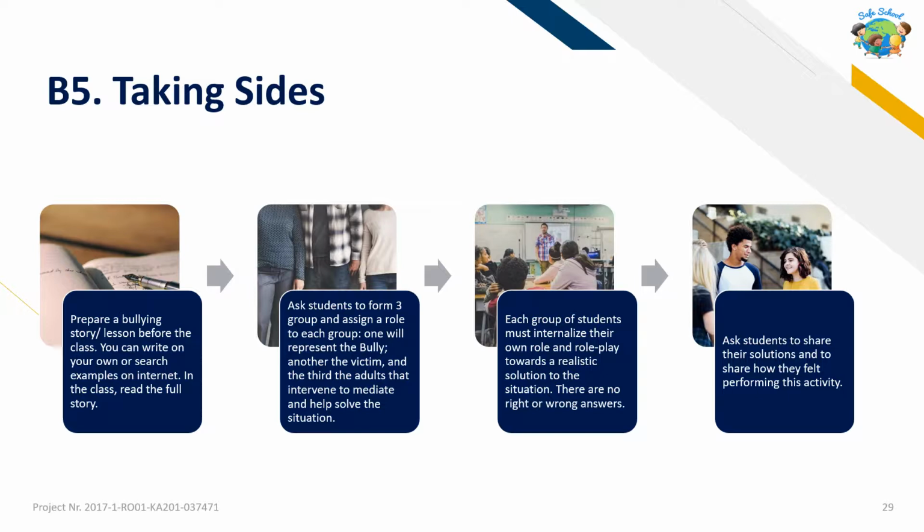And third, what can adults do not only to stop the bullying situation, not only to punish the bully, but also what they can do to prevent it from happening again and to help both the victim and the bullies. Through group discussion, at the end of the activity, teachers or the facilitator must understand how the students felt by performing this activity, approaching them through direct questions.